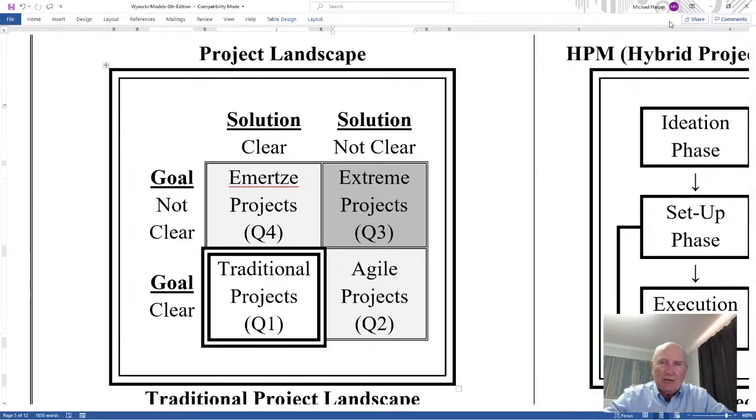Those are extreme projects. Now the fourth quadrant, which is very interesting, is where the goal is not clear, but the solution is clear. That's a very interesting quadrant, and you think, why would that happen? We'll talk about it again later when we get into the structure. But emergency projects are popular projects today.